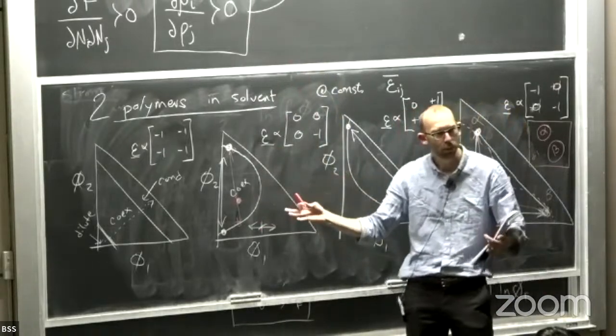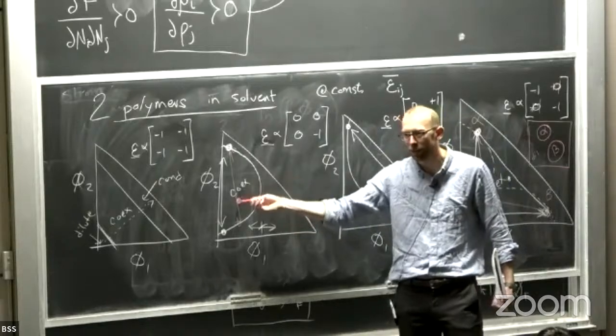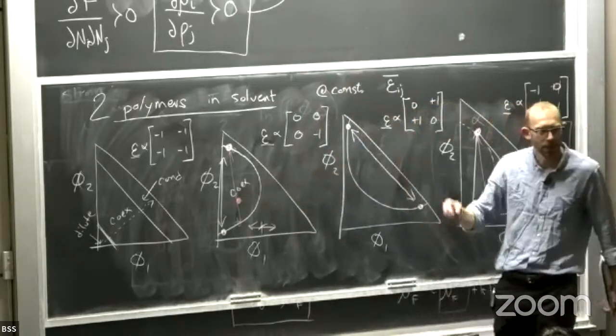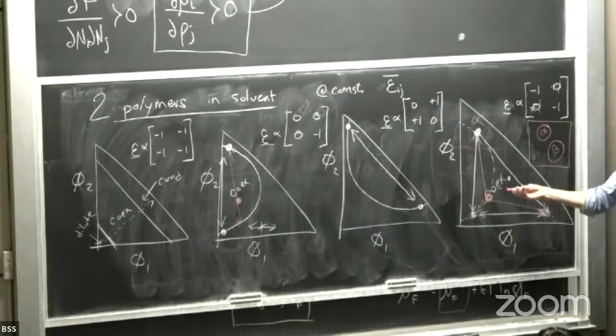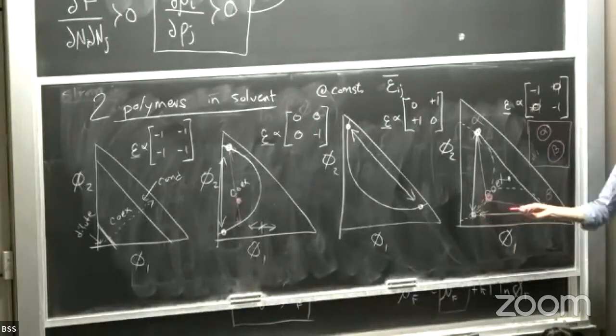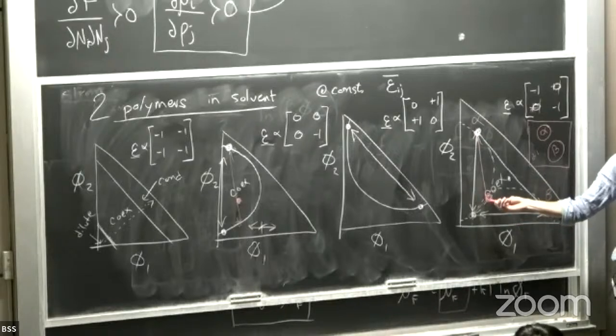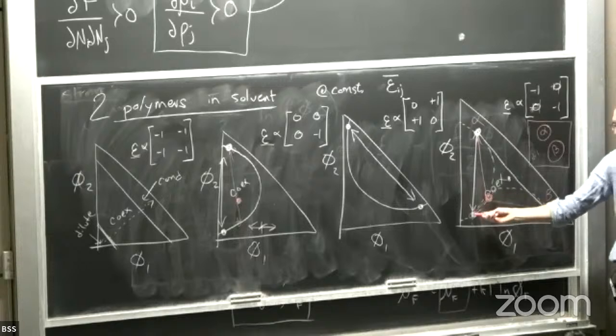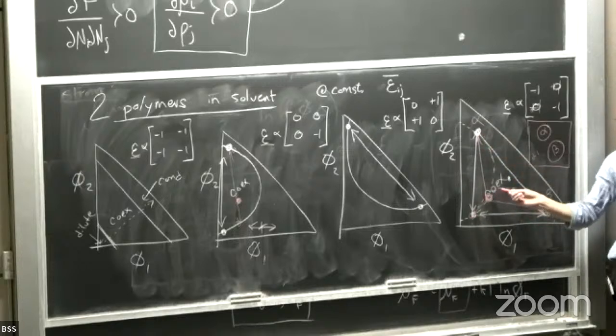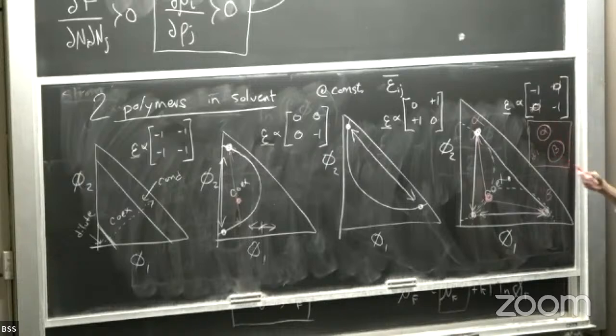So easy to understand in principle, in practice, lots of equations to solve, right? But here, because we have three different coexisting phases, you no longer have any additional degrees of freedom. Once you say that I'm inside this triangle, I know that I'm going to have these 3 points. It's only a question of how much of each phase I'm going to have.